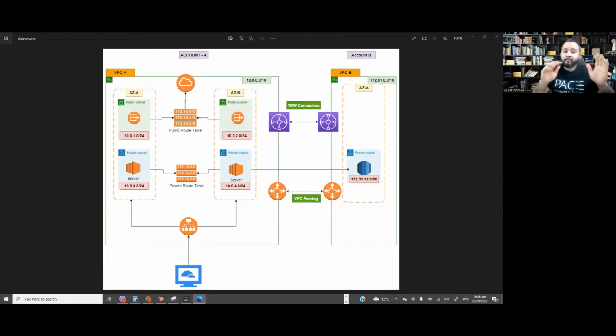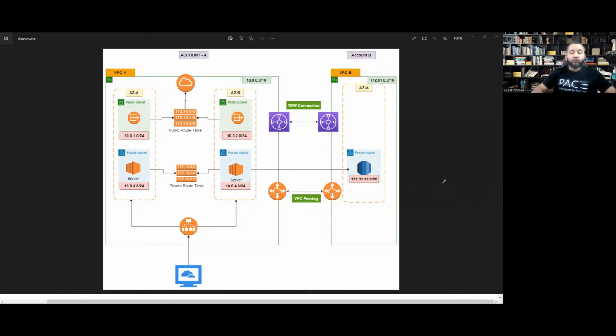So basically, we're going to have two accounts, account A and account B. We're going to build account A from scratch. Account B is already done.